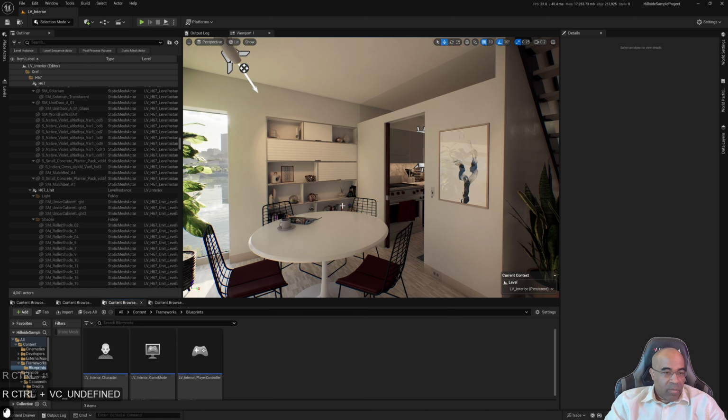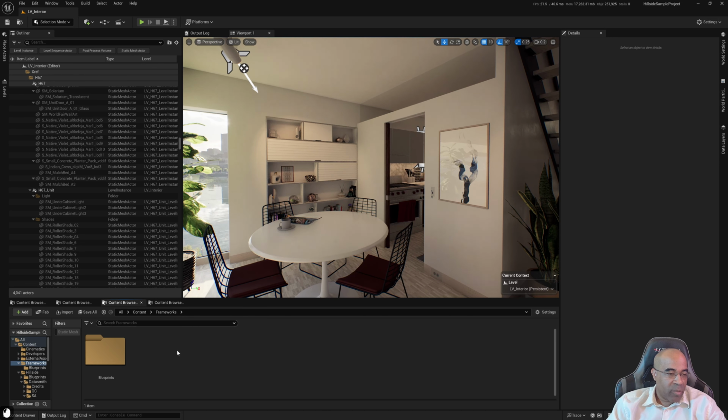Okay, setting up the inputs is going to take a little bit of time. In cases where you don't want to spend time setting up inputs and the mouse and keyboard setup, you could just copy the first person template and add that to a new project or your own project, and it will already have a majority of the inputs set up for you in the player controller and character. But you would have to manually remove the options for, I believe, a gun in there for shooting, and add your own logic for clicking on light switches and whatnot. But we're going to go through this as quickly as possible.